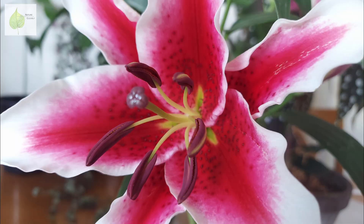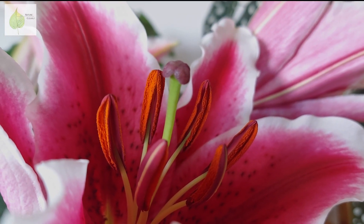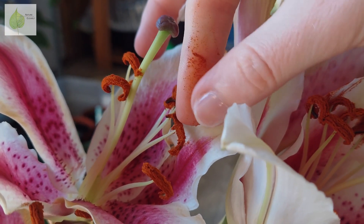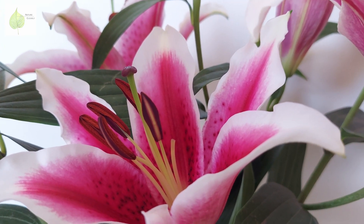The pollen comes from anthers, which are quite large here. If we compare a freshly opened flower with one that's been open for a while, the anthers look quite different. In the freshly opened flower, the anthers are yet to release their pollen. When the pollen grains inside mature, the anthers split open — or actually turn inside out — revealing the orange or rusty pollen. The pollen's color is given by carotenoids, the orange pigments. You better be careful, because this pollen stains a lot — it can stain your fingers, clothing, or furniture, and it's not easy to clean. For that reason, many florists snip the anthers immediately after the flowers open. If you have any tips on how to clean the pollen, share them in the comments below.